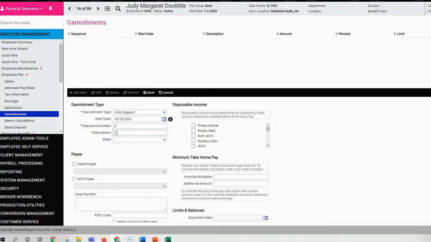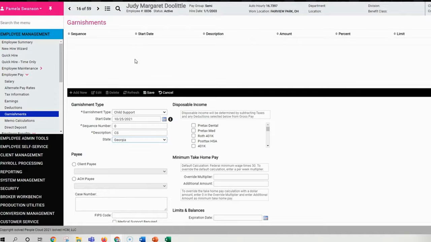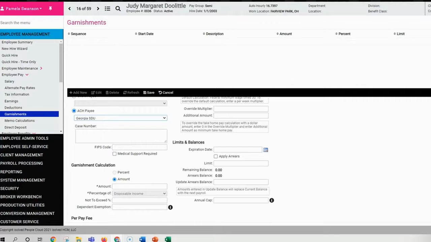The description for child support will show up on an employee's check, so be cognizant of that, and then select the appropriate state. Notice that when I come down to my ACH payee, I will have my Georgia SDU where I can select that. Enter the case number if you have it, although it is not required, and then the amount for that.